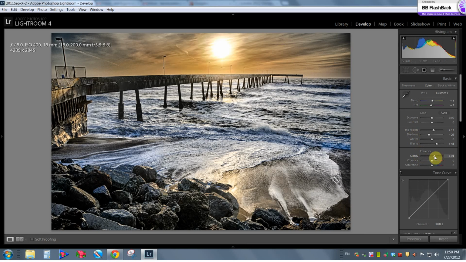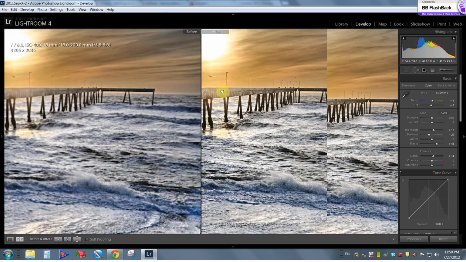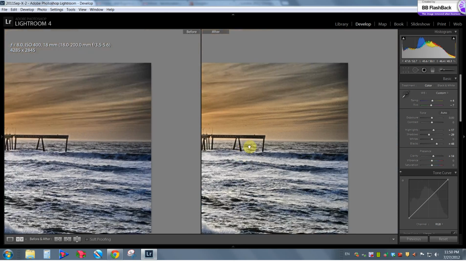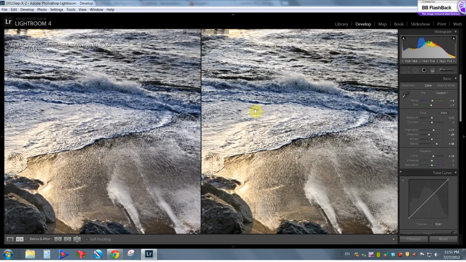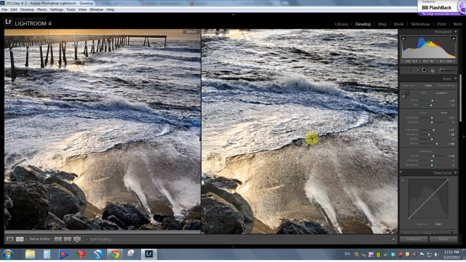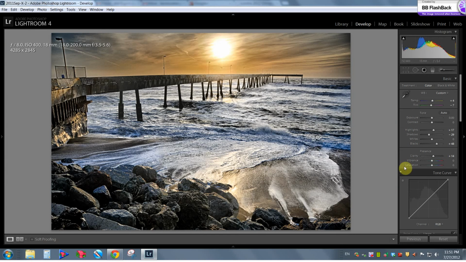I wouldn't really put too much for this photo. Maybe one touch, one click. You can click Y and then Z to zoom in and look at the structure here. Clarity back and clarity to 14. So it increases the sharpness. That's good. And Z back to the zoom and Y only the after image.